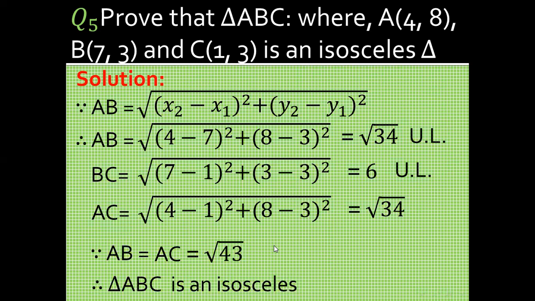If you ask me to prove that a triangle is equilateral, isosceles or scalene, it means you want me to classify the triangle according to its side length. We find AB, BC and AC, the three sides of the triangle. Isosceles means we must have two sides equal in length. Scalene, the three sides are different. Equilateral, the three sides are equal in length.